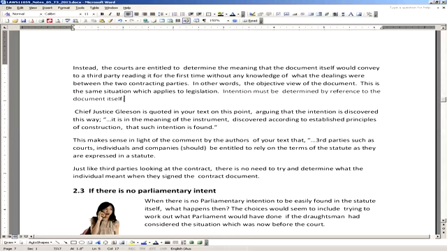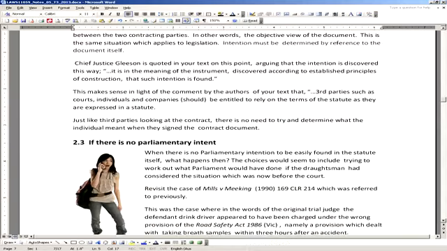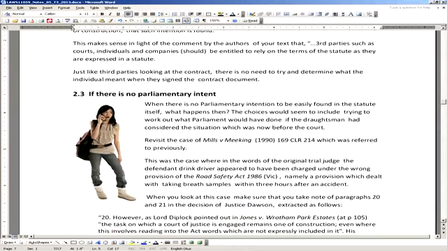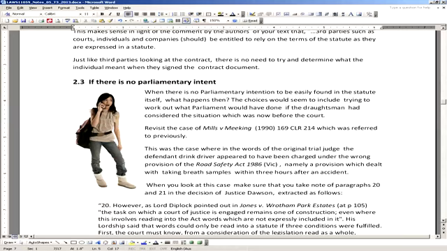It feels like we're going round and round in circles because the way the textbook is dealing with this is to effectively repeat what's said in the past chapters. If there is no parliamentary intent or intention, what do we do then? Or if we can't easily identify or effectively identify the intention?